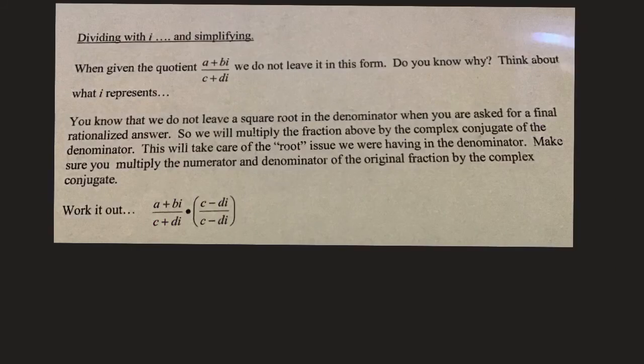Okay, dividing with i and simplifying. Okay, guys, i is a square root. Okay, we already said i is the square root of -1. So all the rules for square roots apply here. We never leave one in the denominator of a fraction, okay? And so what are we going to use to help us rationalize it or fix that fraction? Well, we can always just use the complex conjugate to help us fix it, all right? So let's do an example of this.